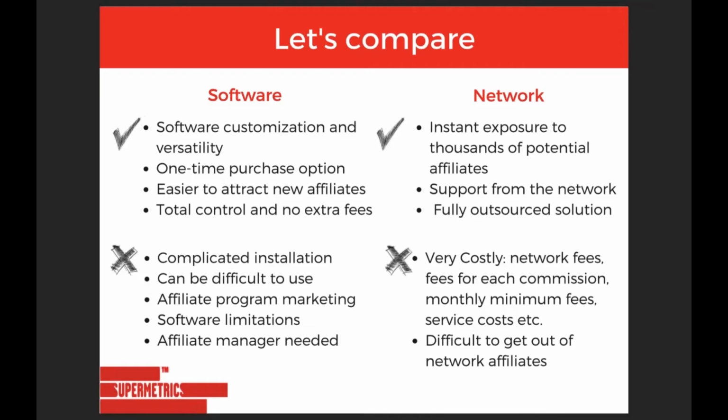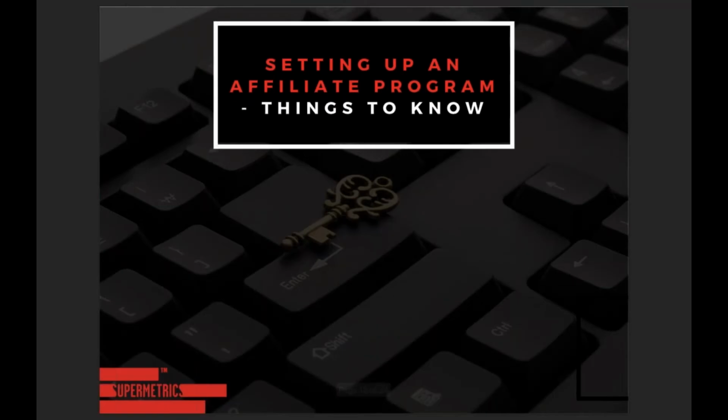Also, another major issue here would be the difficulty of getting new affiliates on board when your affiliate program is part of a network. Because it's easy to get exposure to the affiliates that are already part of the network, but new ones would actually have to sign up for this network first, then go and find your program. They might find your competitors first, and their competitors might have better offers. So getting them signed up and on board is that much more difficult. But really, it's up to you to decide which option works better for you in the long run.